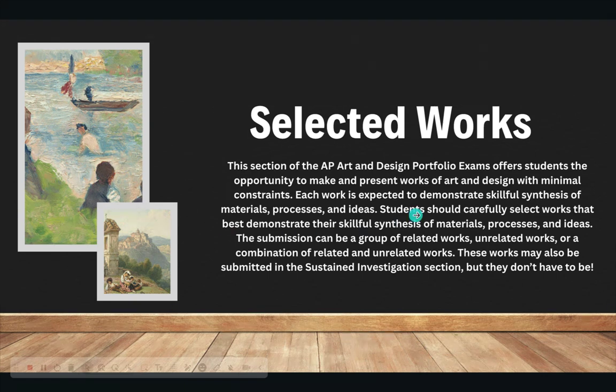And I really want to talk about synthesis and what that means. Synthesis is pretty much your decision making. Does your decision making correlate to your overall theme? Are you being conscious of the meaning in your artwork and why you chose what you chose? What they're saying is, do the materials, process, and ideas correlate with what you made? We will talk more about that too, because synthesis is a part of the rubric, and I'll point that out when we look at the rubric.